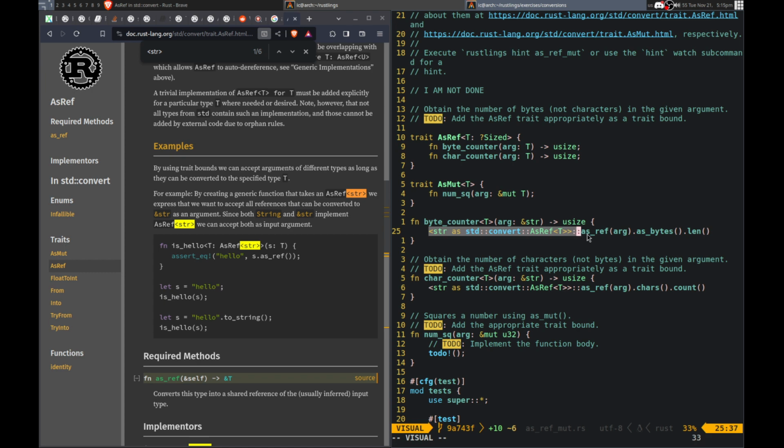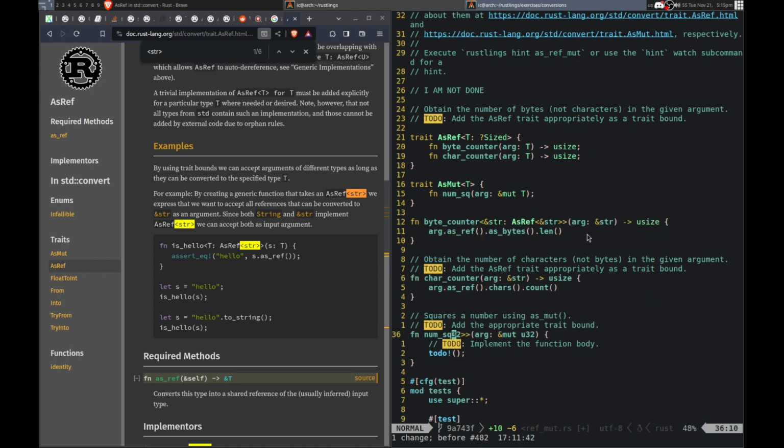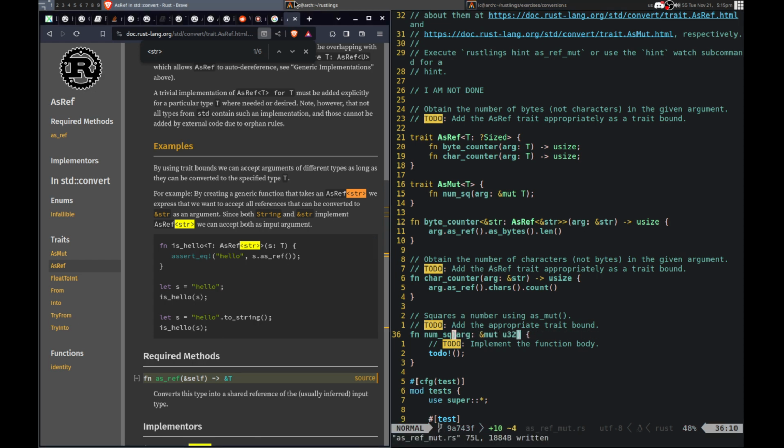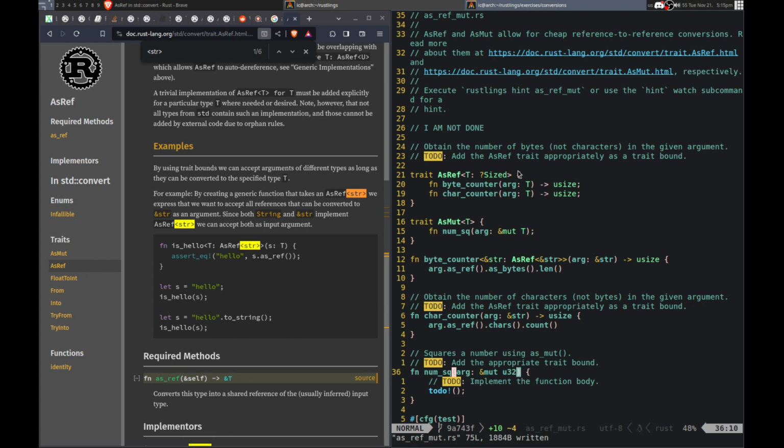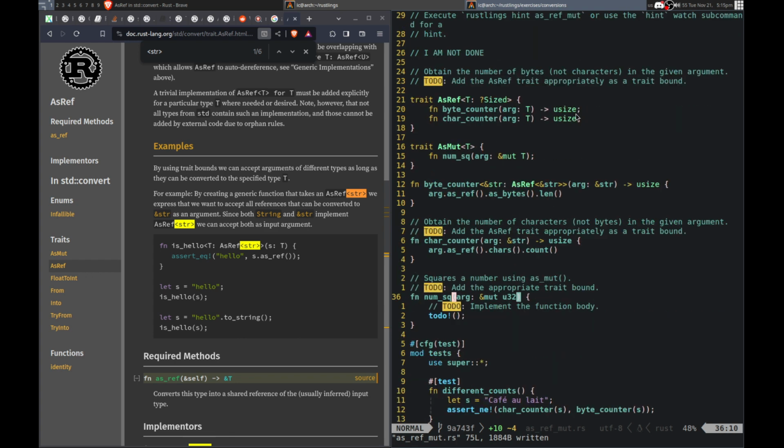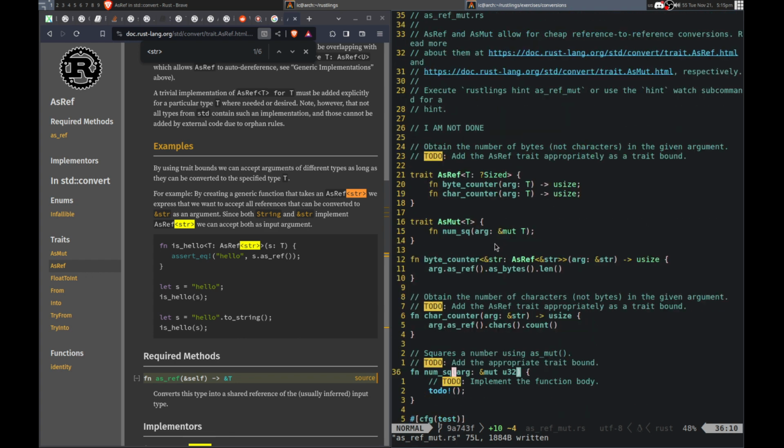This I'm going to change back. I'll just actually undo it. That'll probably be faster. Okay, so stir. Function is hello.